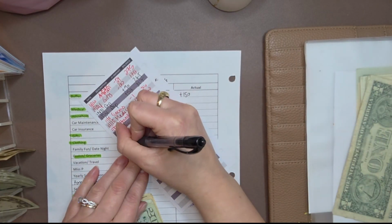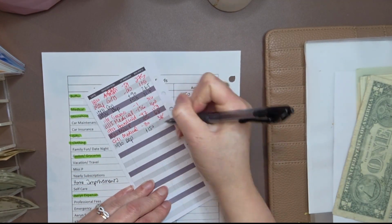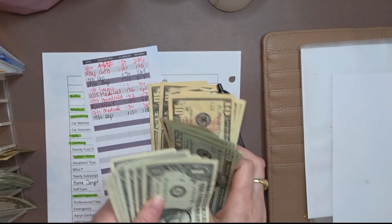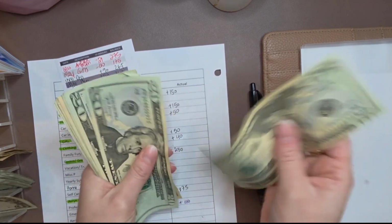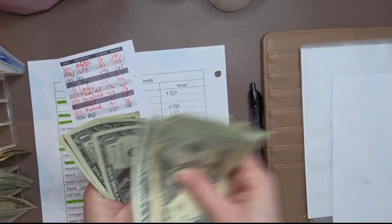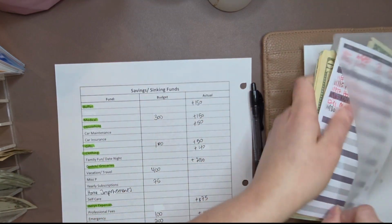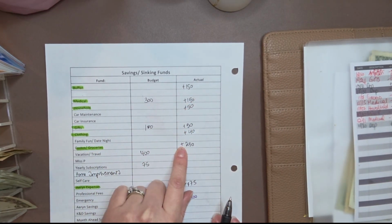That's okay. Not every month will be the same. Okay, so we're putting in 150, which should bring us up to 188, right, you guys? Yes, 150 plus 38 should bring us to 188. Perfect. So let's count it. 20, 40, 60, 80, 100, 110, 120, 130, 140, 150, 160, 170, 180, 181, 182, 183, 184, 185, 186, 187, 188. Perfect. Okay, now I feel better. There's not a whole lot in here, but it's better than what it was before, okay? And we're going to calm down on the spending now that the crazy month of November is over.